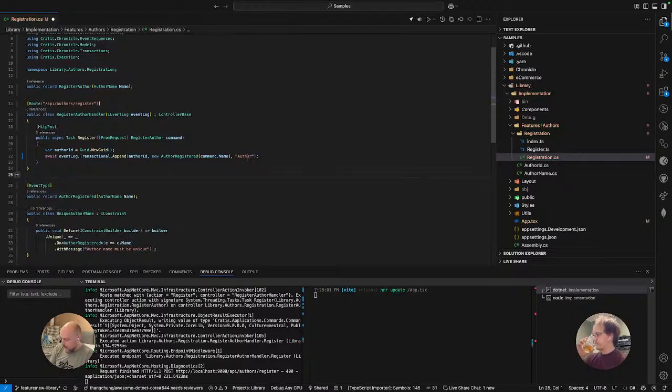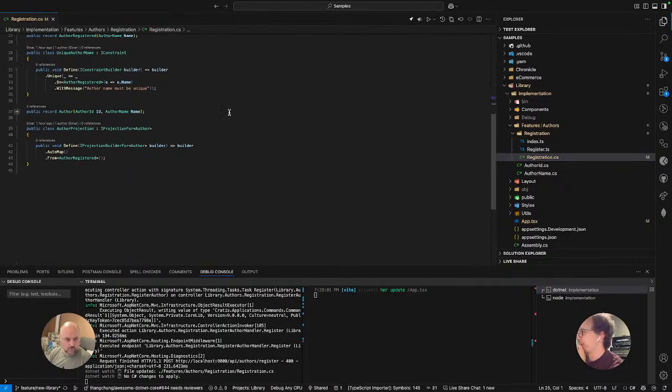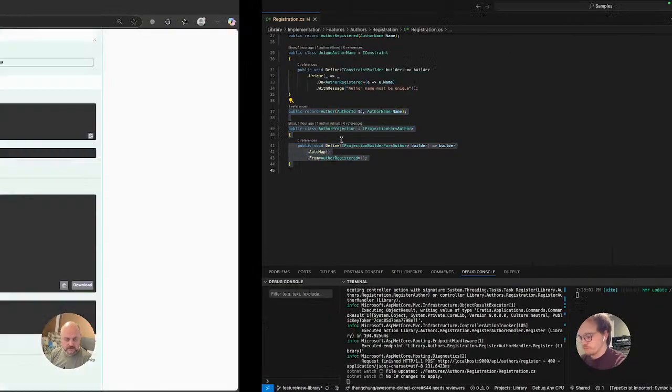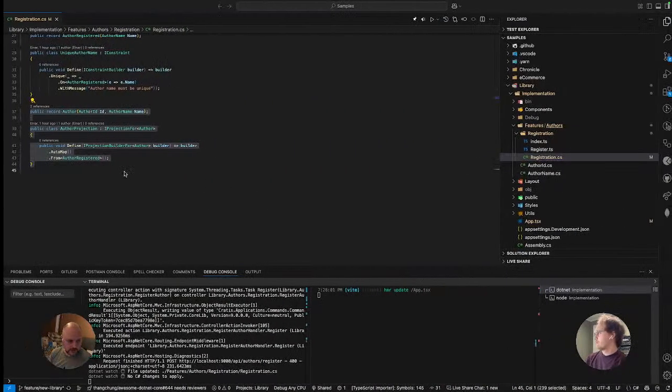Okay, now I think we can hammer away some front-end code, right? Yes, exciting. But I wanted to move this before we do, because this does not belong to this slice. I want to create the next slice, and that's going to be the listing. We're going to have something that lists out the authors, and that's where we're going to use the read model.